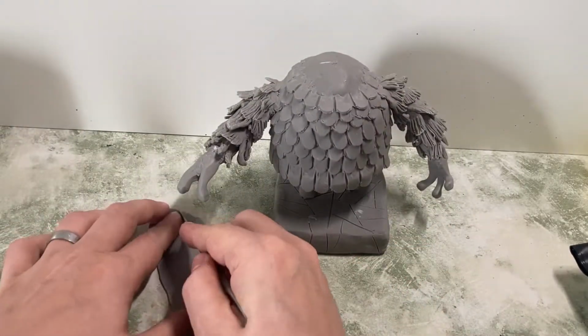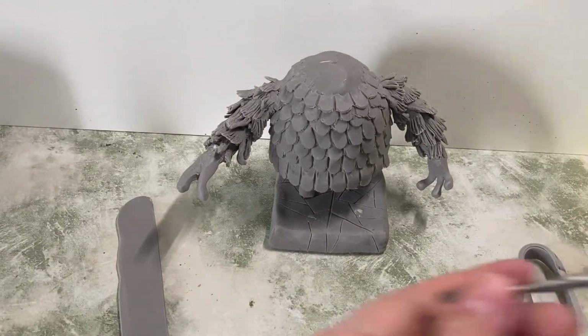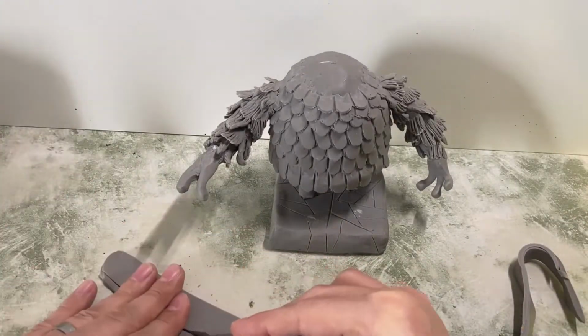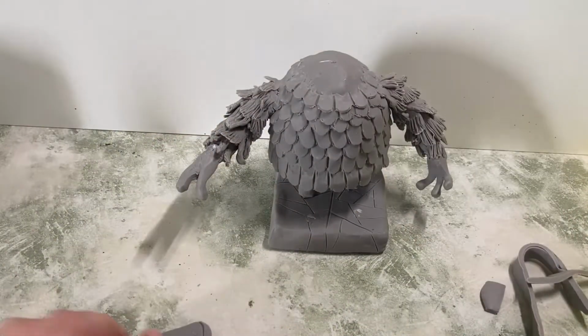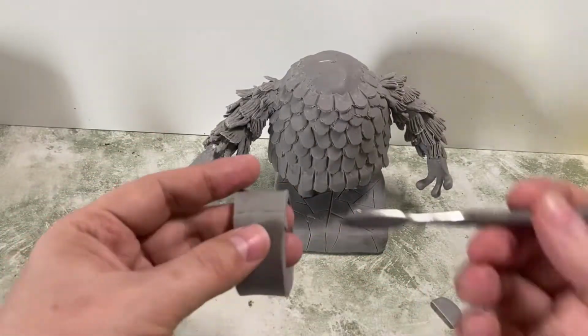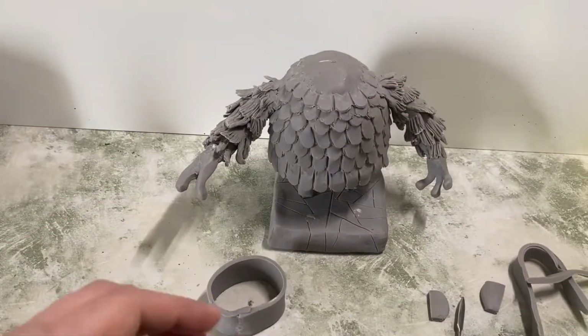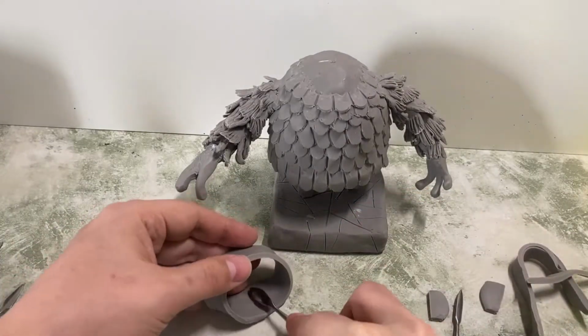So for the head, I've got this slab of clay. And I'm just going to cut a piece with a slight curve. So I'm kind of pressing as I go to give it a little bit of a curve. And we're going to trim at the back and blend that together. So he has this interesting kind of bowl-shaped bottom jaw. So that's what I'm attempting to make here.